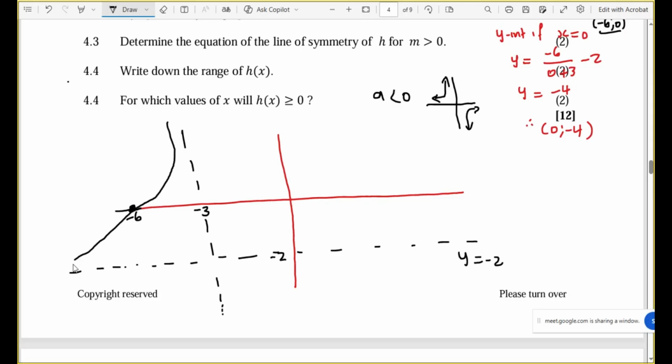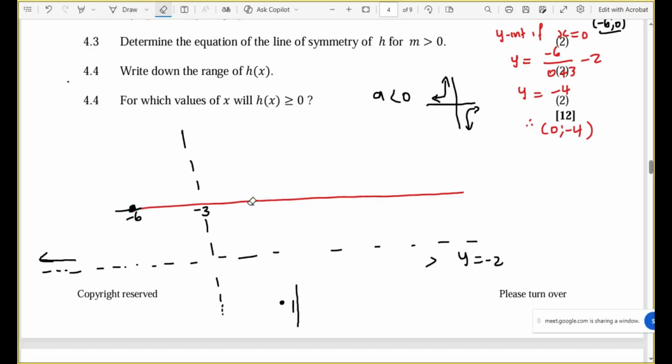I hope you understand. I'm very sorry about the bad shape of the graph. And then the y-intercept is at 0 and minus 4, which is somewhere here, minus 4. This is the y-intercept, so the graph will move like this. Guys, this graph is too big. Let's try and fix this, because I can see some of the questions depend on this graph. So let's redraw the graph.